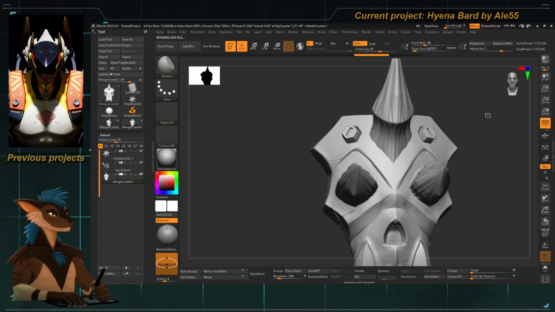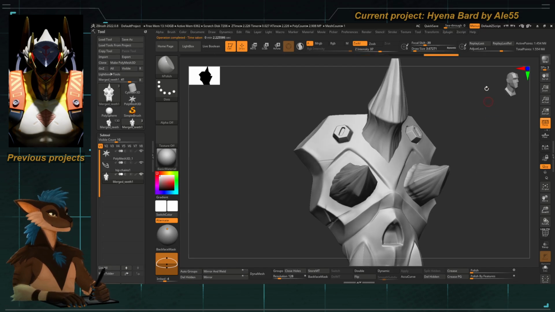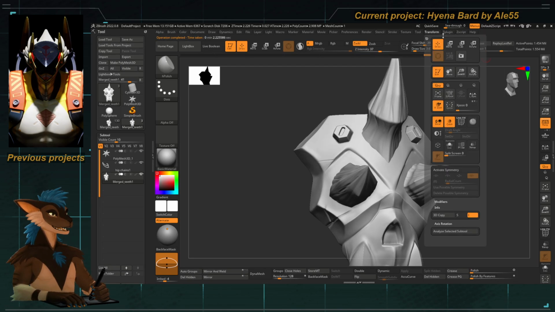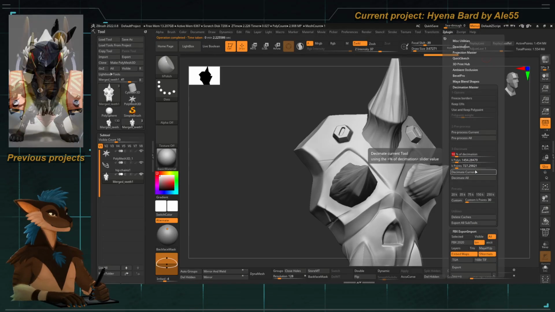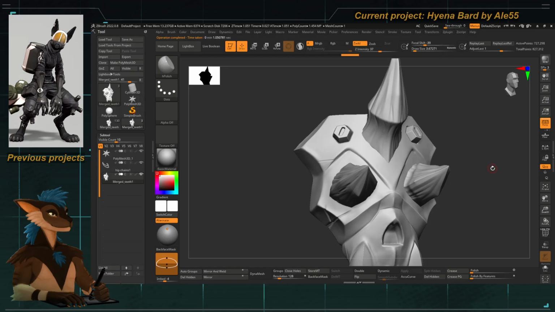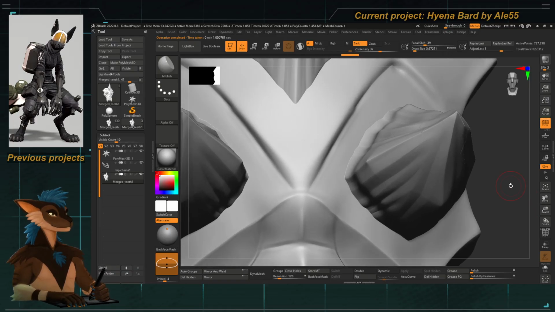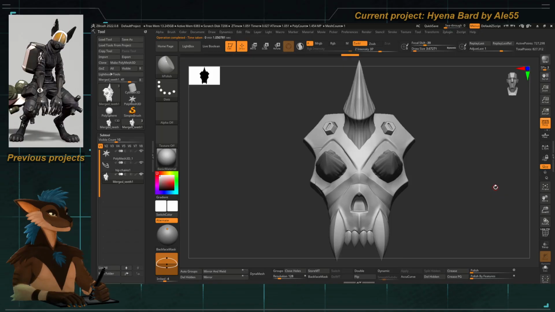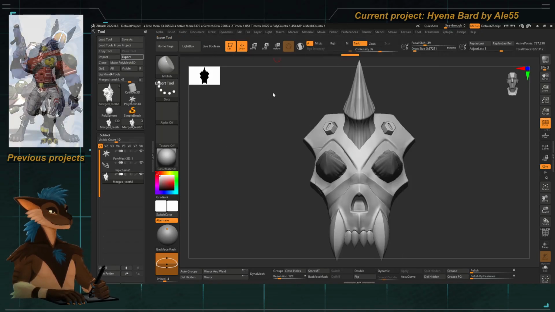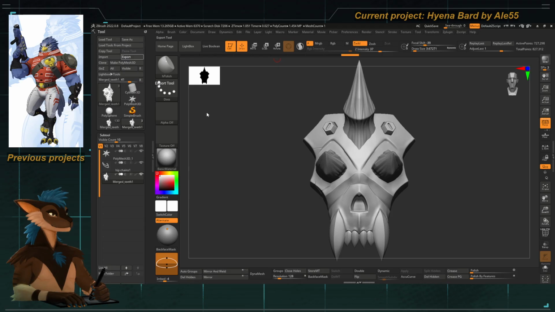Decimate current. 1.5 million, that's a lot. 10%? Yeah, I call that okay. Let's see, export. That is going to be the Risco World Space High.